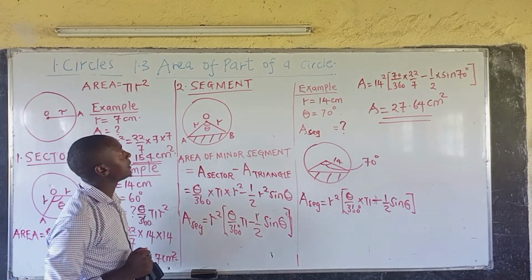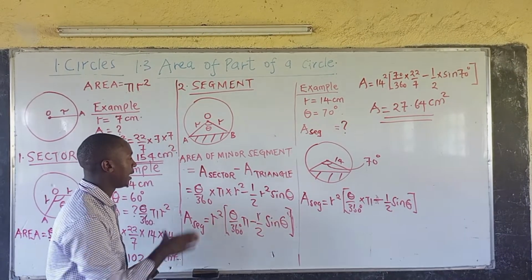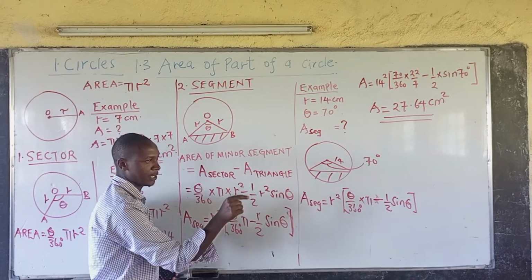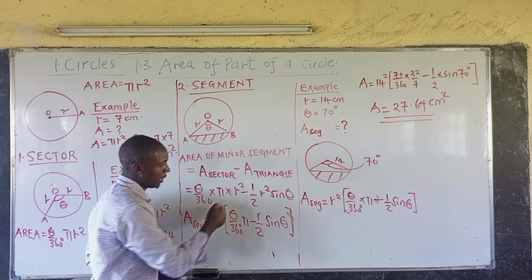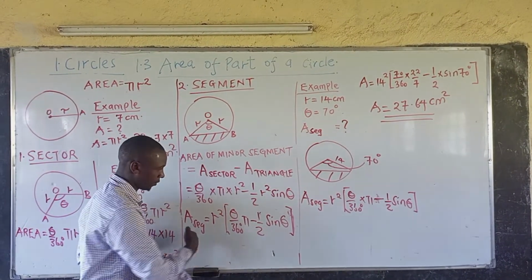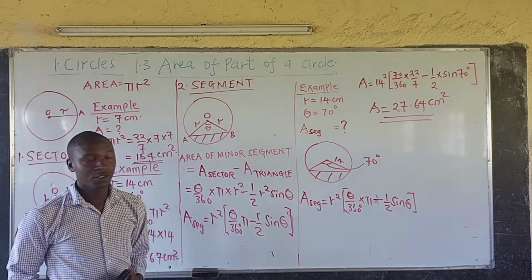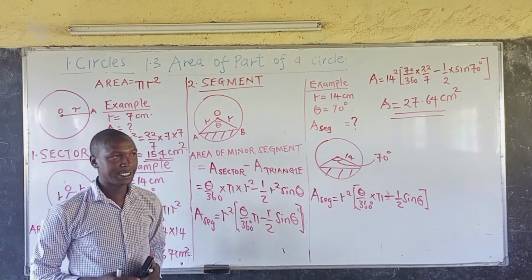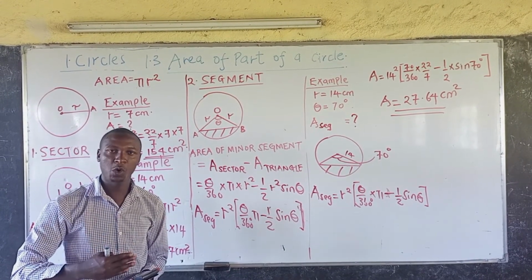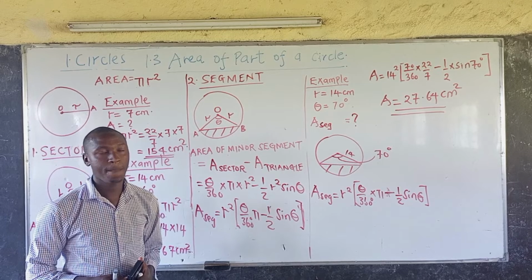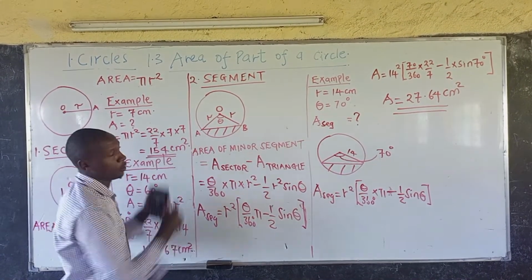We have also looked at the area of a segment, and to find the area of a segment, you take the area of the sector and subtract the area of a triangle. The area of the sector is given here, and the area of a triangle is given there. Of course, we have done an example to illustrate how that is done. So that is it. We are going to do more examples on the same, and in our next video, we are going to also look at the angle properties of a circle and how we can interpret all the angles that are formed within a circle.